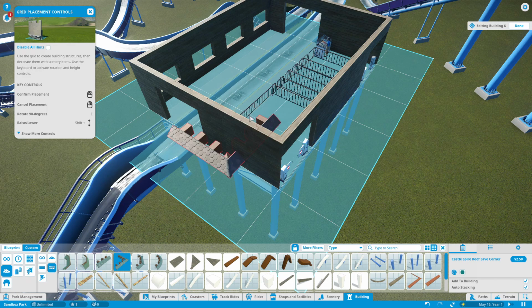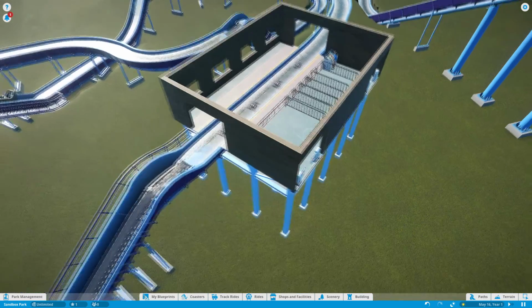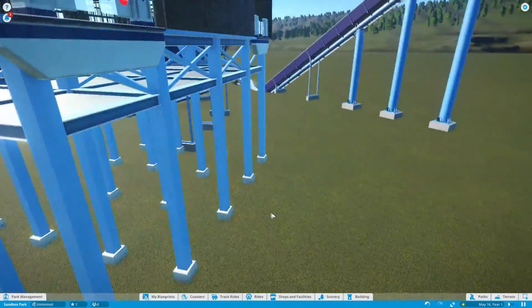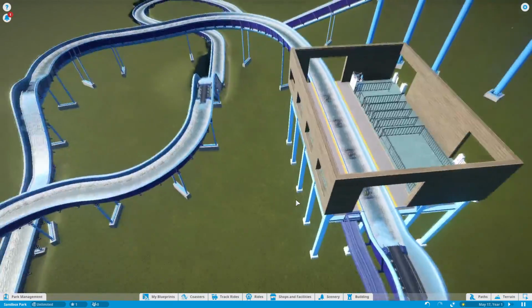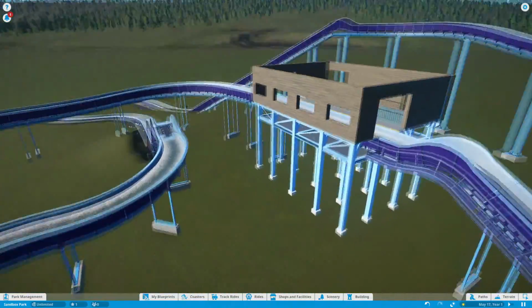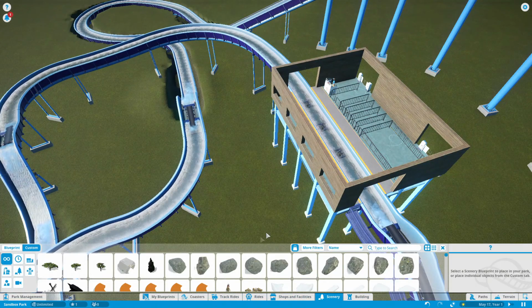Wow, this is so hard to decide what you want to do. I don't know about that either. Let's just scope it out and see what it needs. I think what ultimately would be best is to build a couple more stories to this, just to give it some more depth. It feels a little flat for a log flume station. Let's see what else we can do with some scenery. Maybe that'll help me figure out what to do.